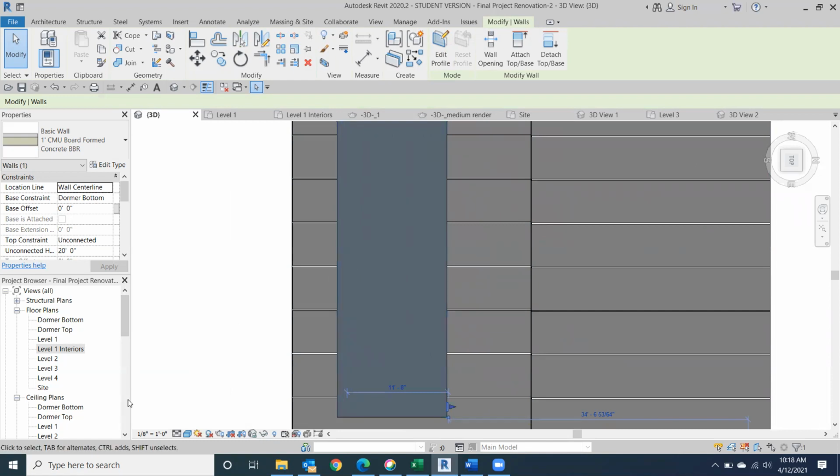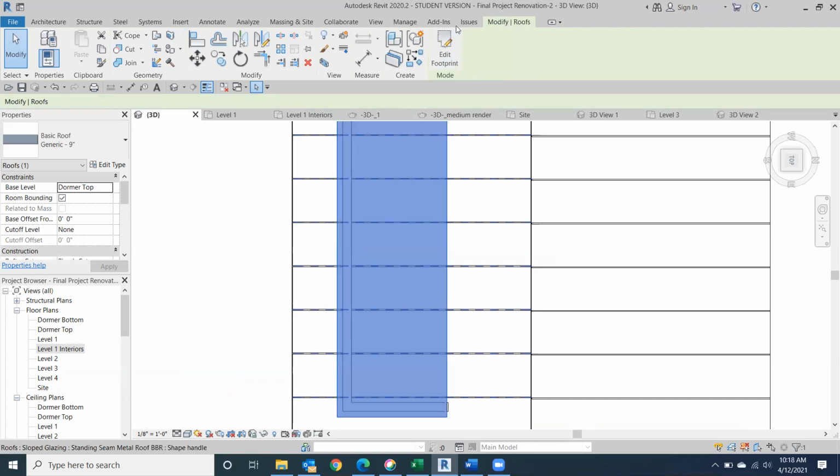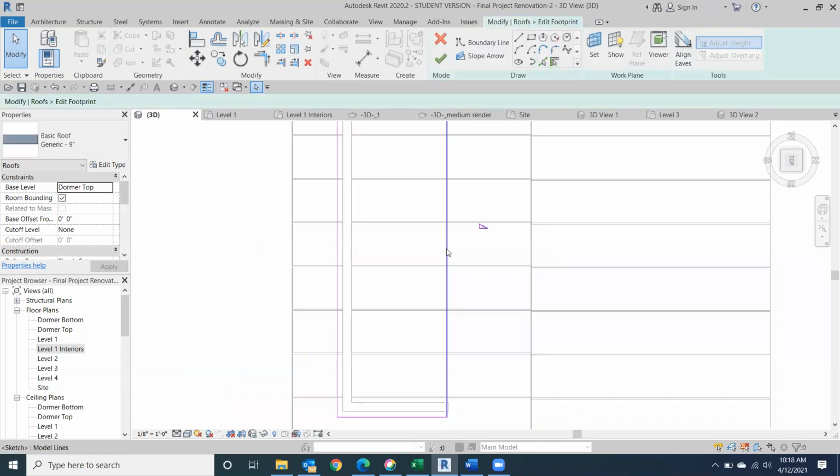Now let's go back to this roof. Actually, let me change this to, there we go. Edit footprint.